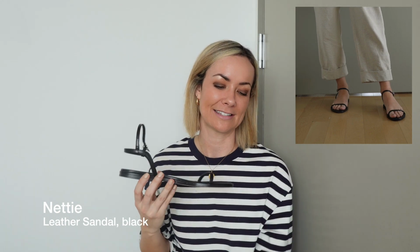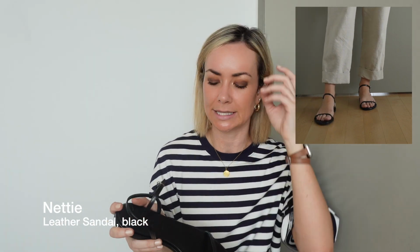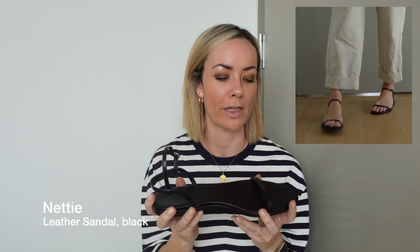So the cute thing about Aeyde is that I've showed you very similar shoes because I've just purchased a lot of the same kind of shoe because I really like them and those are things that I needed within my wardrobe. But honestly, they have a little bit of everything. They have more than just shoes, I should say as well. They have jewelry and things like that. But really it's the shoes that I am just super in love with. So that's why I'm just focused on that. But the brand is larger than just shoes. So I do want to call that out.